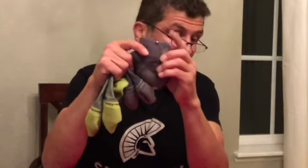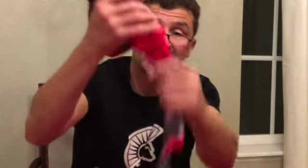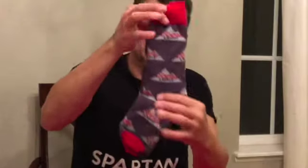Another thing to think about as well is the ankle crop. So here you can see a very low crew crop. Here you can see just over the ankle bone crop. There's some other socks that come on the market these days that are actually up to mid-calf. These actually are very nice because it keeps the splatter off of your leg.